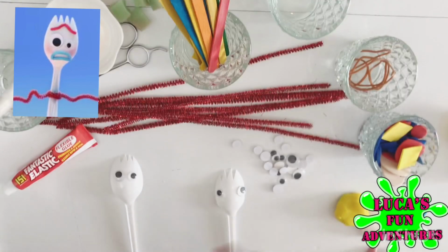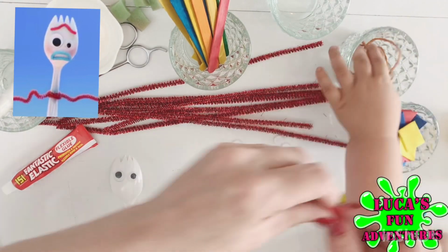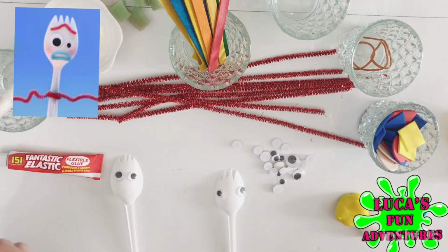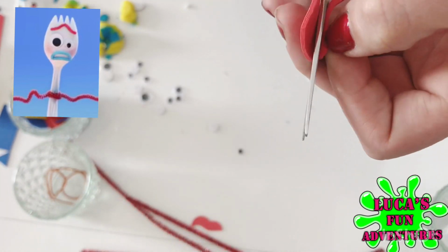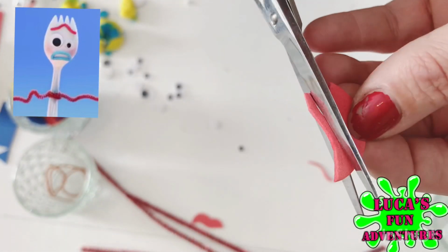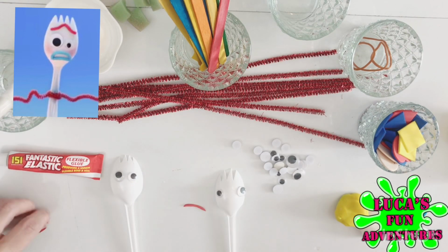Right, next bit, I think I'm going to cut some of this red foam. And all of this is just from any shop. We've got QD, Home Bargains and B&M's and things like that near us. So we use those shops and get all of the crap. Right, look. These are going to be for his eyebrows.